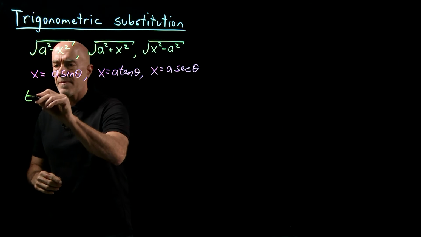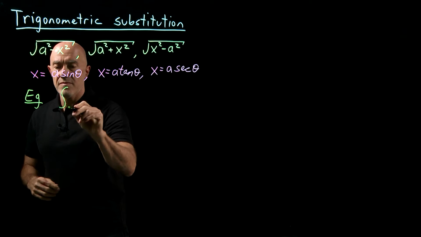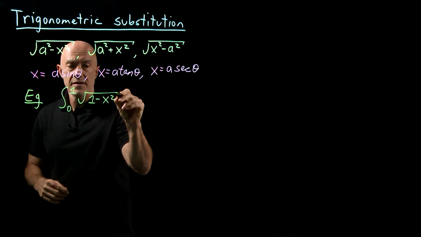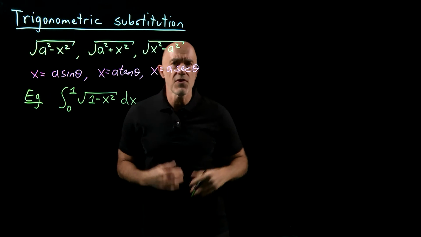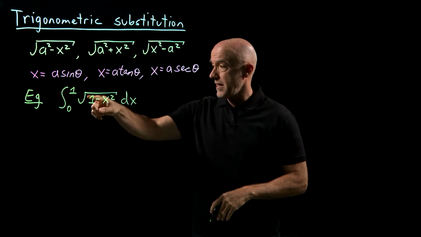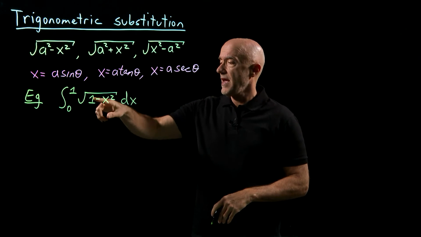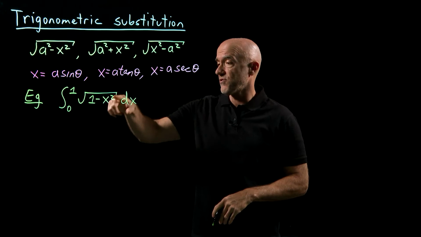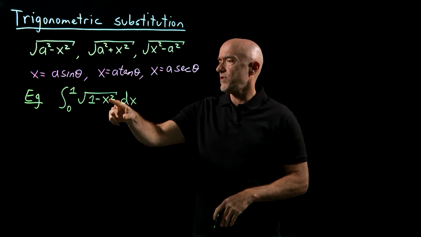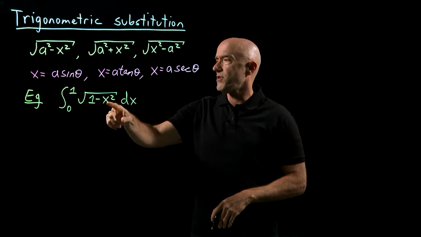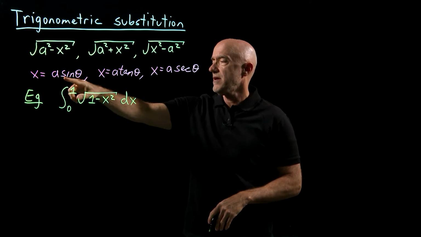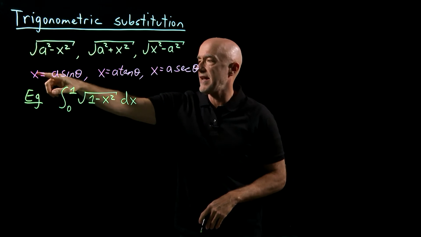As an example, let's integrate from 0 to 1, a definite integral of the square root of 1 minus x squared dx. First you should look at the integral. As x goes from 0 to 1, the square root will stay positive, so this integral should be a positive value. If we want to integrate this, we use a trigonometric substitution. It falls under the category of the square root of a squared minus x squared with a equals 1. So the right inverse substitution here would let x equal sine theta.